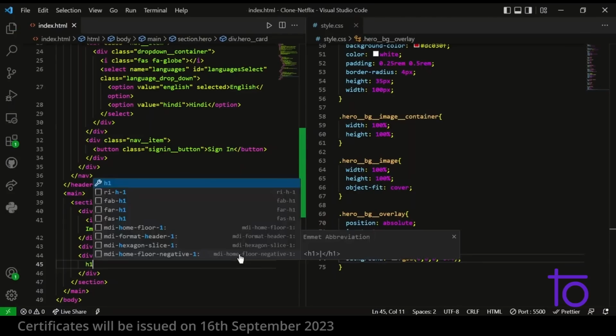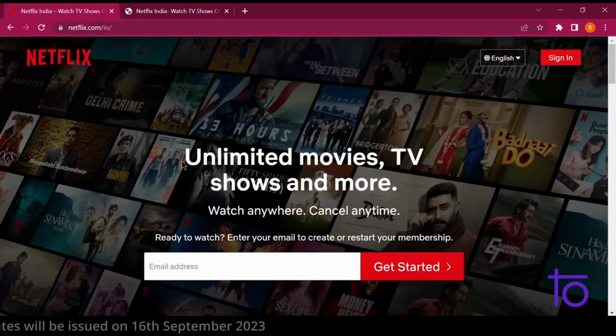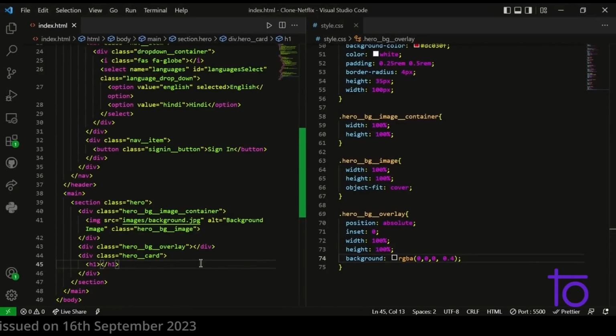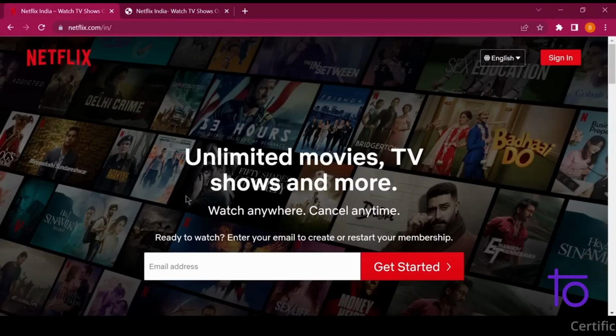Inside this div, I'm using the h1 tag because I want the text to be bold and I want the text to be acting as a header here. So we'll give this a class as well. And let's call this hero title. Inside this, we will write the text that we have here.